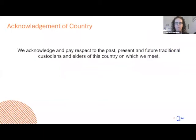So I myself am in Melbourne, broadcasting from Melbourne, and so I'd like to acknowledge the traditional custodians of the land, the elders of the Wurundjeri people of the Kulin Nation, and pay my respects to elders past, present and future. For me, this is very meaningful. I've been fortunate to work with Aboriginal and Torres Strait Islander peoples in many different touch points throughout my career. In fact, it was working with 2 Aboriginal students that made me decide to become a teacher. So great to be standing and being on this land.